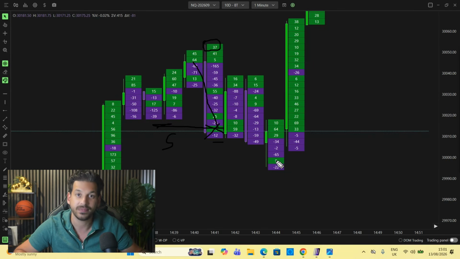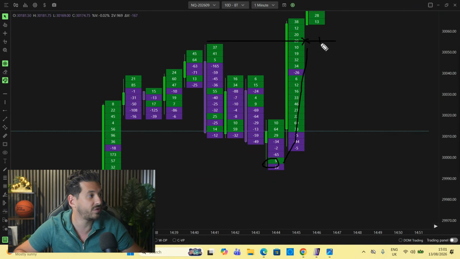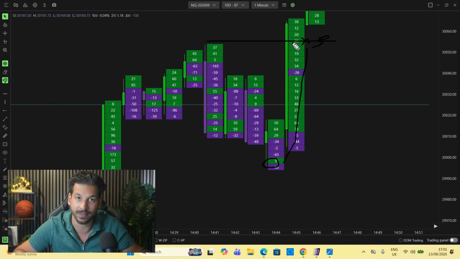And finally, sellers getting stopped out. Imagine you sold right here, and you had your stop loss up here, and the market went up. Your stop loss is a buy stop order now, right? It gets triggered, it gets instantly converted into a market order, which is therefore a buy order, and therefore it looks like a buy in the market, right? So I hope that kind of makes sense.